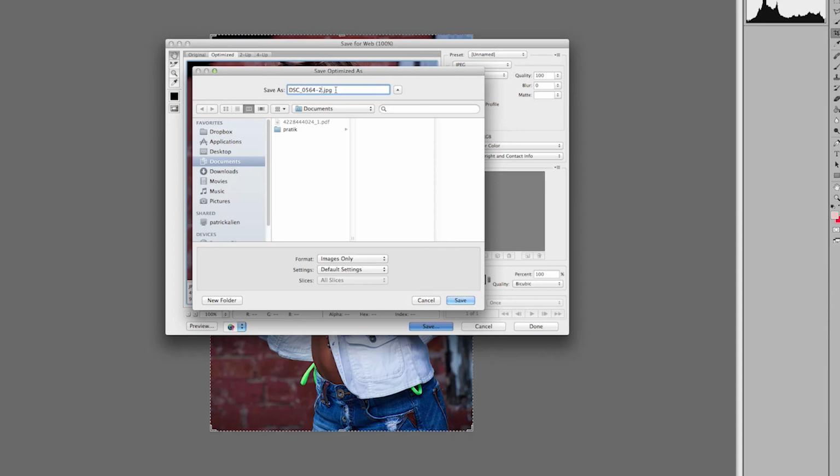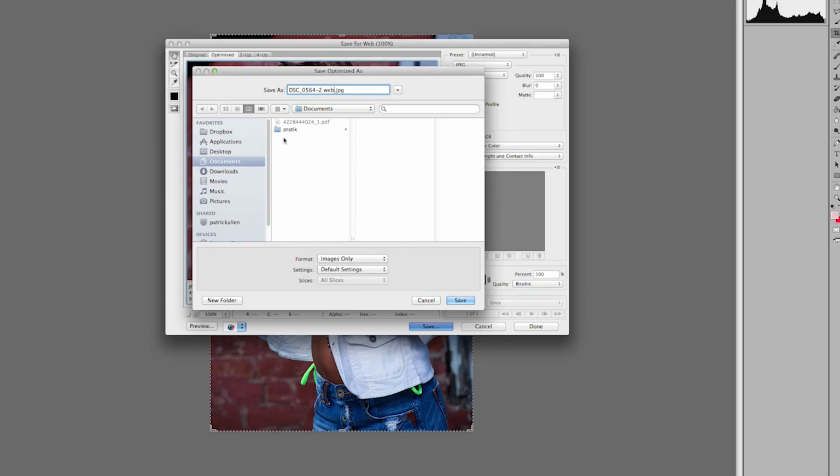So for example, that's the file name that it brought up automatically. And we can change that by adding web at the end before the .jpeg to show that this is a web copy. Or you can even name it web 960 to illustrate how big the file is for this particular version. And then when you hit save, you'll have all the images where they are, how they are, and so forth. But make sure you do hit save and it will save that for you. It won't overwrite your PSD, so don't worry about that, and that PSD is saved separately.